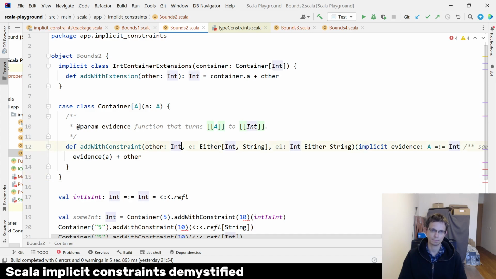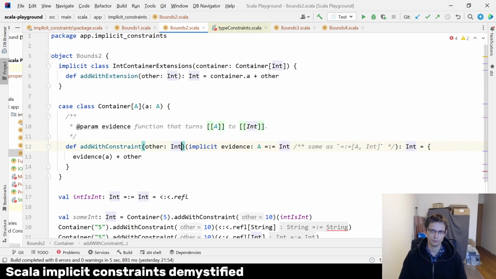So it's just syntactic sugar. When we have this evidence, we can take the type A, pass it into the evidence, and an integer comes out, and then we can do the integer stuff with it.